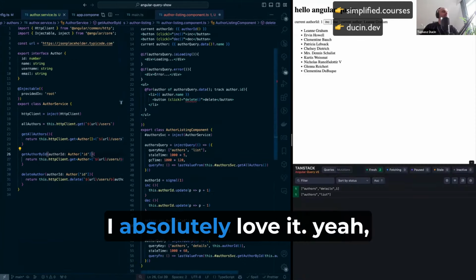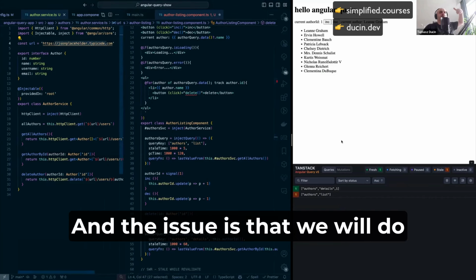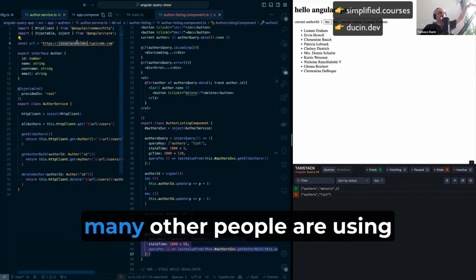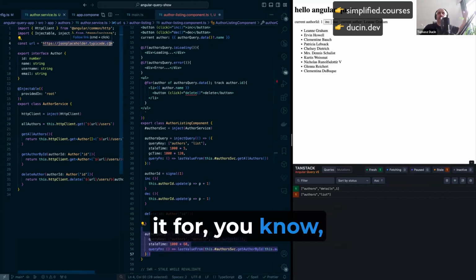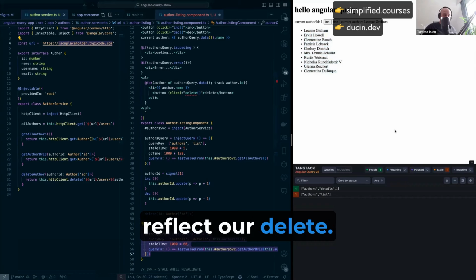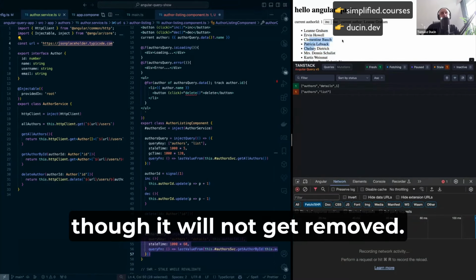So we're using this JSONPlaceholder typicode API, and the issue is that we will do a delete, though this specific API, just because many other people are using it for tutorials, etc., is not going to reflect our delete. So we're going to see the delete over here, though it will not get removed.